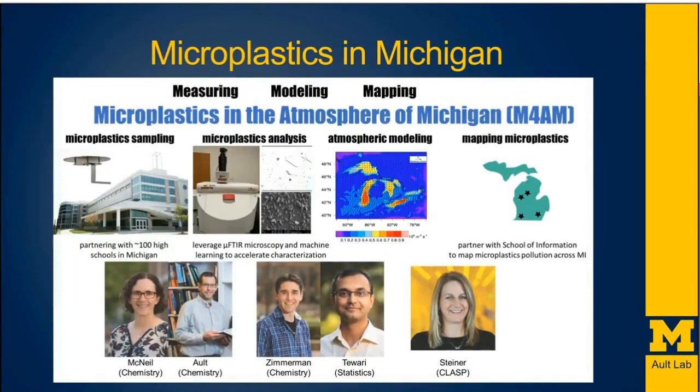But one of the things we had to identify was what method we were going to use to look at these microplastics. For anything to stay in the atmosphere for an appreciable amount of time, it's got to be smaller than about 10 micrometers in diameter, and to stay up for more than a couple of hours, it should be smaller than 2 or 3 micrometers. And one of the challenges we ran into, when we sent samples of ours to a couple of different traditional IR microscope folks, was that getting below 10 micrometers was pretty challenging, and certainly below 5 for an environmental sample.